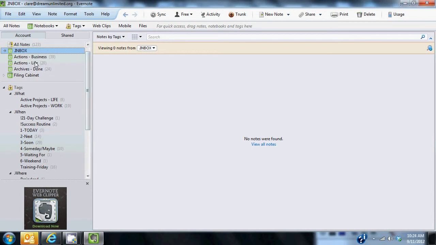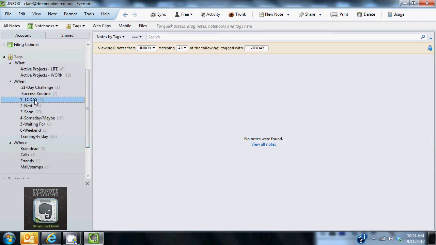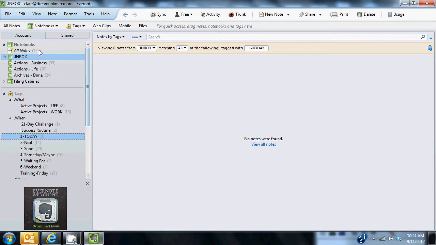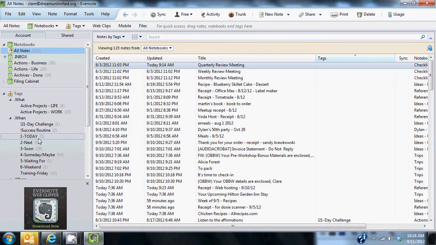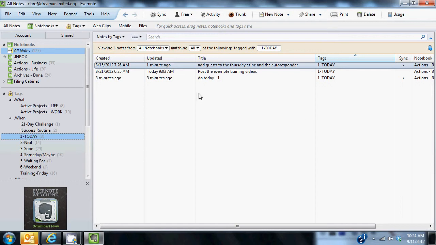You're going to take a look at your master lists, delete things that have already been done, adjust priorities. Then you're going to want to make sure, do I know what I'm supposed to be doing today? Again, I'm sitting on the wrong notebook. Let me go to all notes, today. These are the things for today. I just went ahead and added a couple just so that we had some things for today.